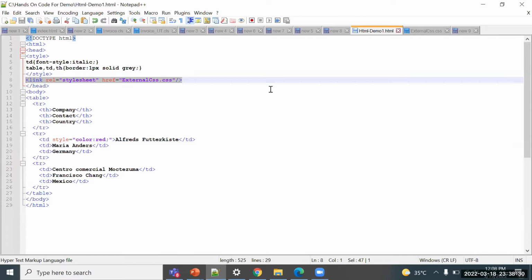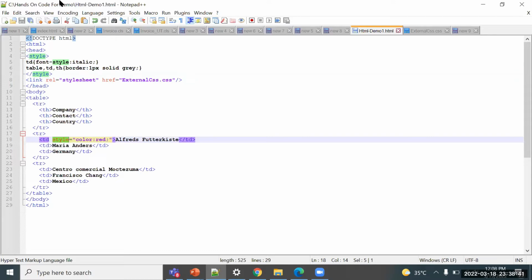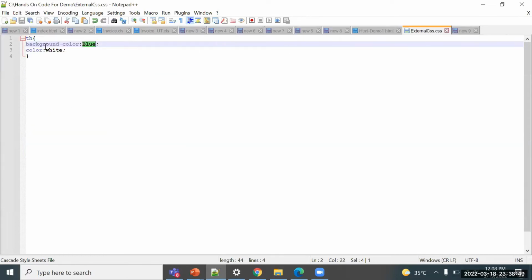Let's say in this example we are applying styling using all three ways, right? Inline, internal, and external. Let's say you are giving three contradictory pieces of information in three different styles of CSS. For example, for this TH, the external CSS is saying we should apply blue color.